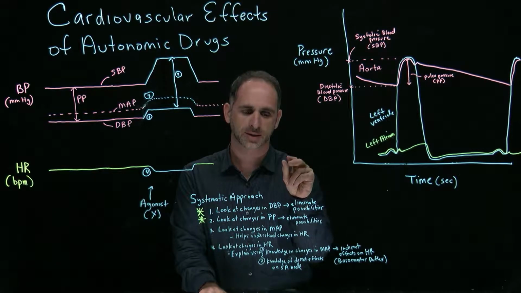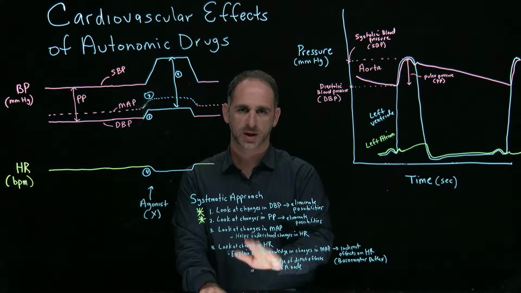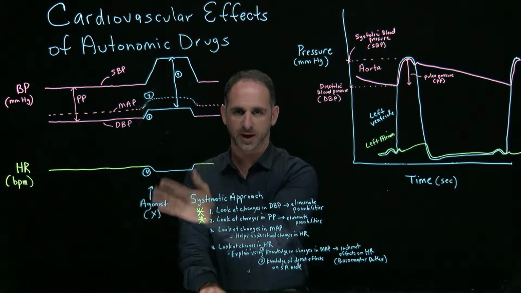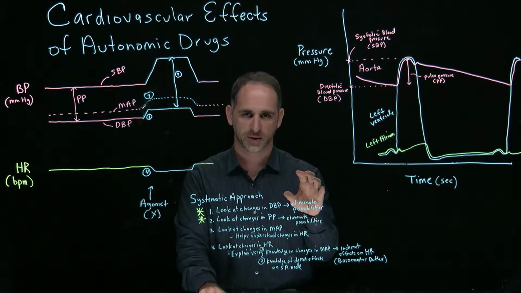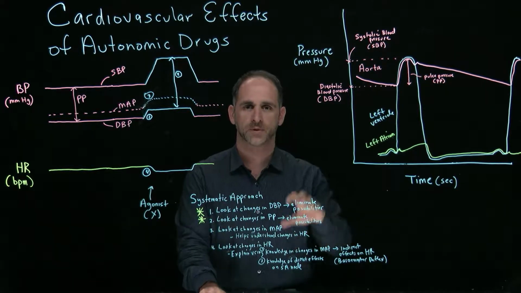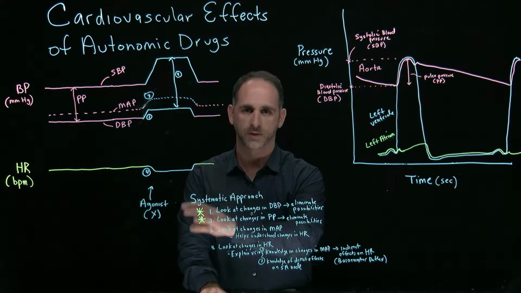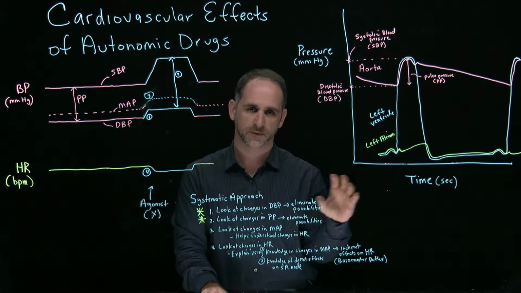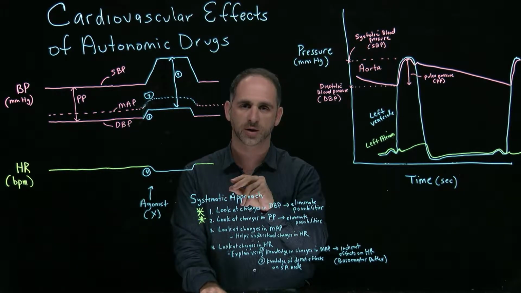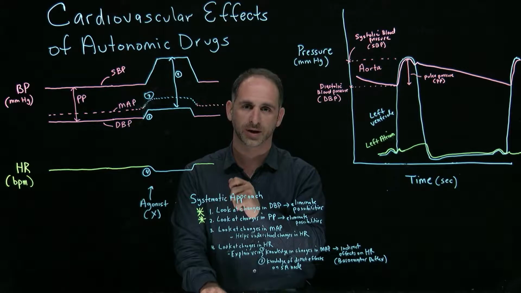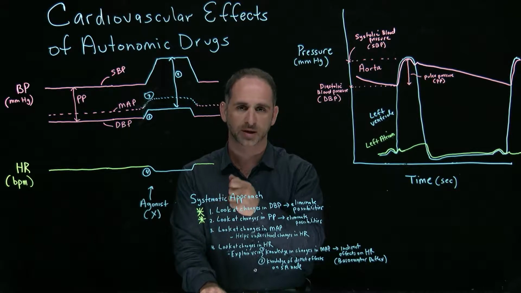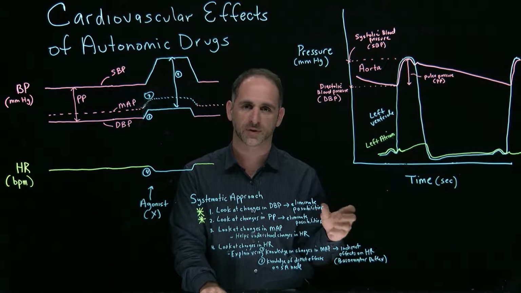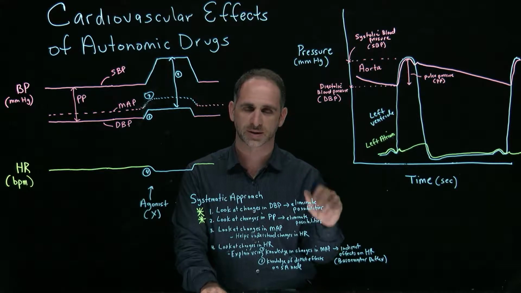So I have highlighted here in terms of blood pressure. Remember, we look at the diastolic blood pressure first, eliminate possibilities if we have a list of possibilities to pick from, then move on to the pulse pressure. Again, go through the same thing. Whatever possibilities are left, further eliminate, and hopefully you narrow it down to a very likely drug that you're considering, or you may have to take it further than that if you still are deciding.